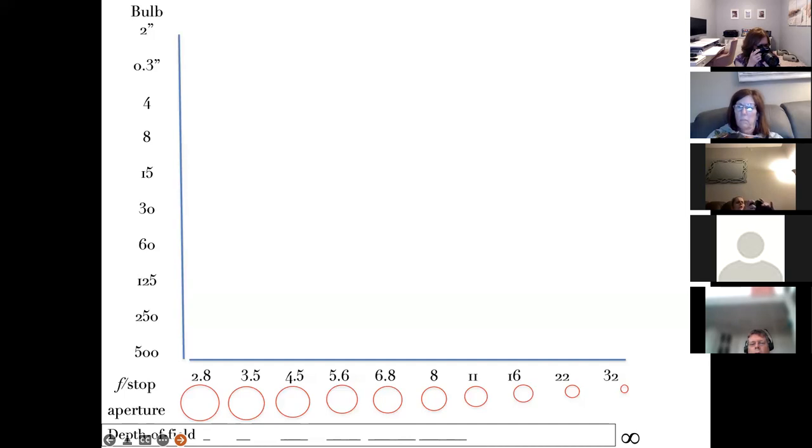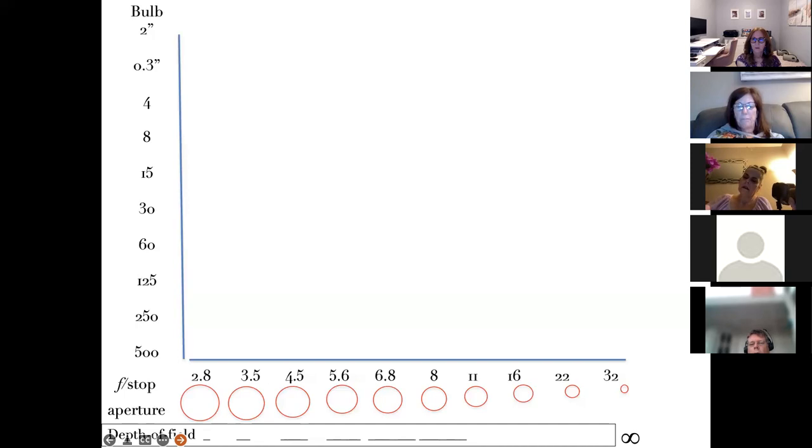When I zoomed out, it went to 3.5. And when you zoomed in, the smallest number you could get was what? It was 4. Let's see. 4.5? It was 5.6. That's what I thought. Okay, so actually I get down to 3.5 when I have it zoomed all the way out. Okay, so you get to 3.5.